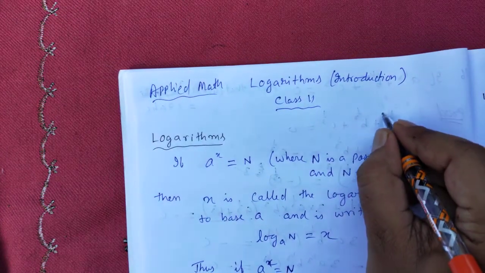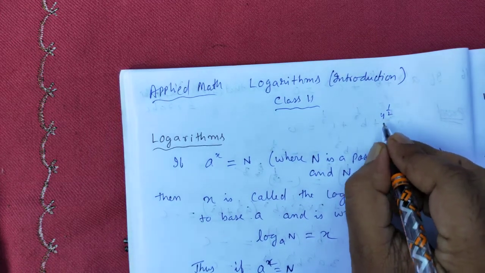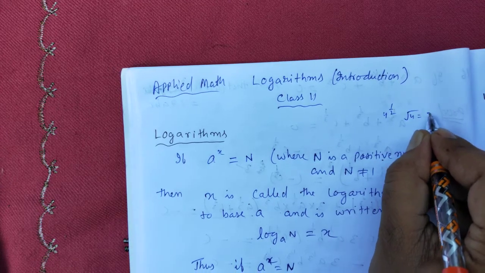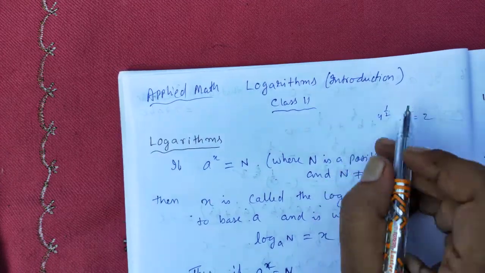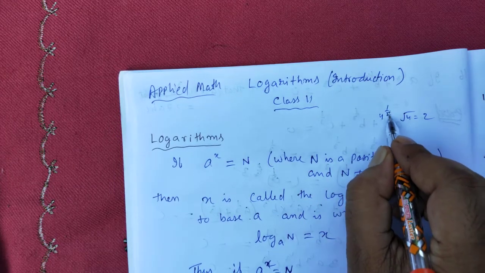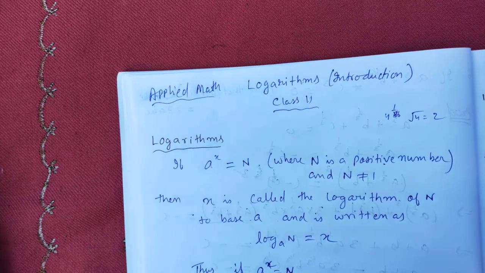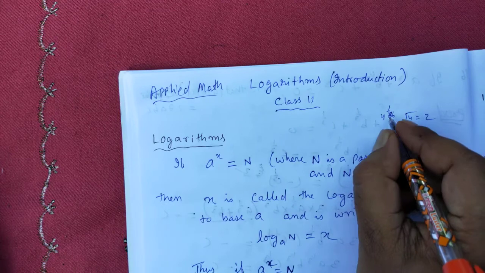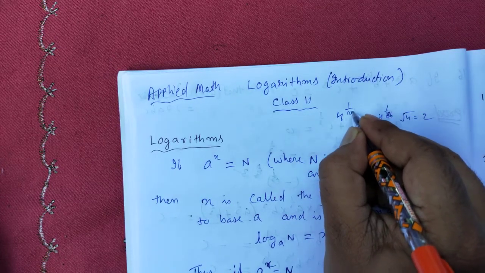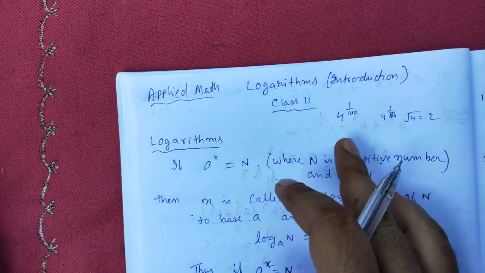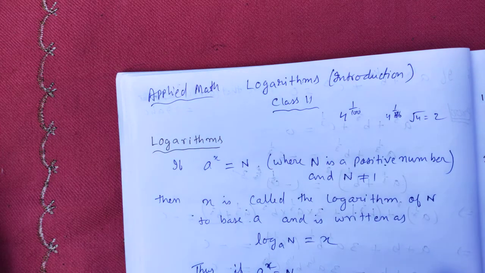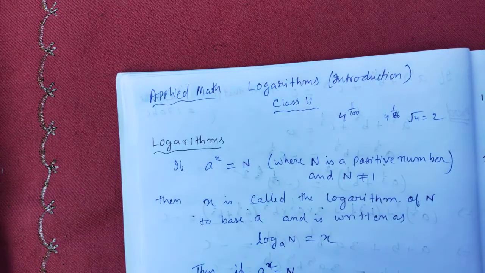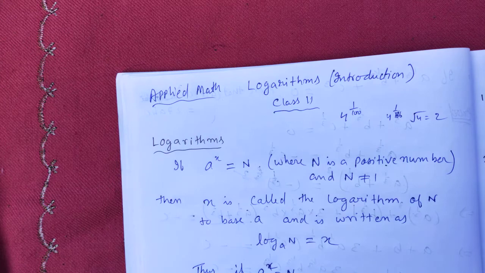Suppose 4 power half, we can find easily because square root of 4 is 2. Or cube root of 8. But if the power is very big, like power 8, power 16, or power 100, or a fraction. Suppose you're going to find 4 power 100. You cannot do this in the calculator also. So what you have to do is you can do this easily if you know logarithms.